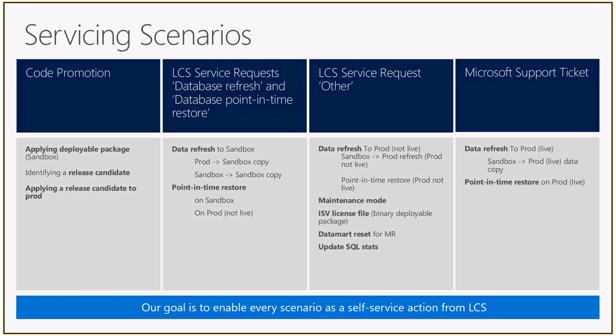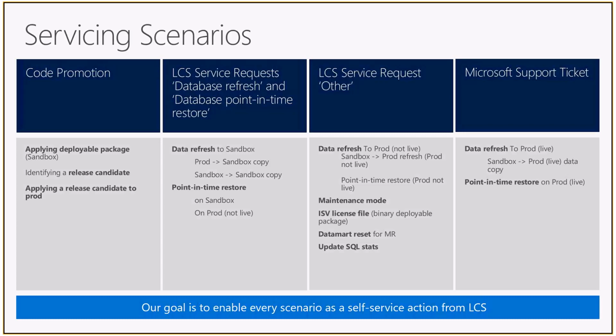So basically, the first set of scenarios under that falls under data refresh, where if we want to request data refresh to production that is not live from a sandbox, then we will use the other request. Similarly, if there is a need to do a point-in-time restore on a production environment itself that is not live, then we will use the other request.